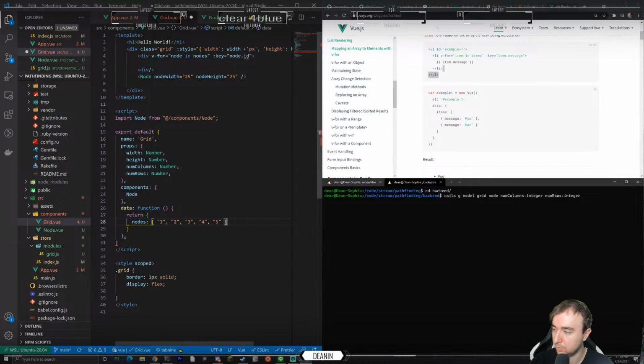Oh, I see. Boom. That, maybe. Yes. Okay. Now we can say for node in nodes. Then we also have a node ID. Yeah, so each one of these would have an ID, right? Something like this. Nodes is an array of objects. I think I'm doing this right.